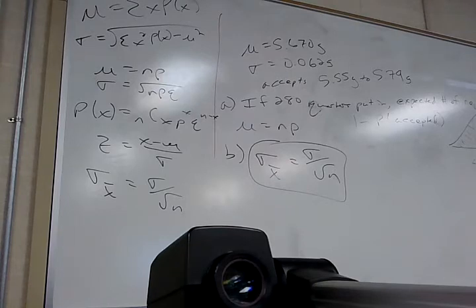Okay. And then on C, it asked me the question. I thought that this one was worth it because it's almost 5%. Exactly. Yeah, because I don't care that 280 quarters have an average close to what they're supposed to be. I care about each individual quarter that goes in there, right? And then it's almost 5%, which is kind of borderline, but it's a little bit too high. I probably want to be more safe, right? Actually, 5% being rejected, to tell you honestly, is probably okay, because it's not a ton of people, and you're protecting yourself pretty well. Right. So you have to be more safe, you have to reject more true quarters. Be sure you reject that.